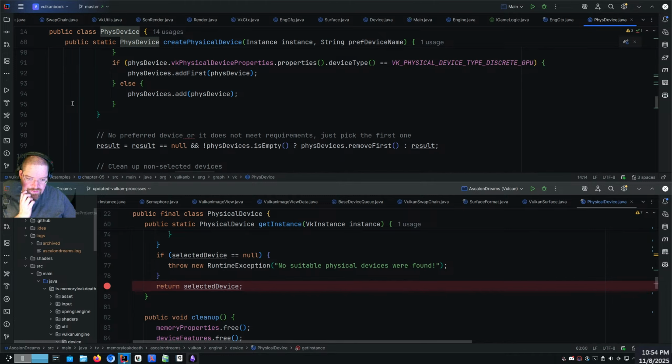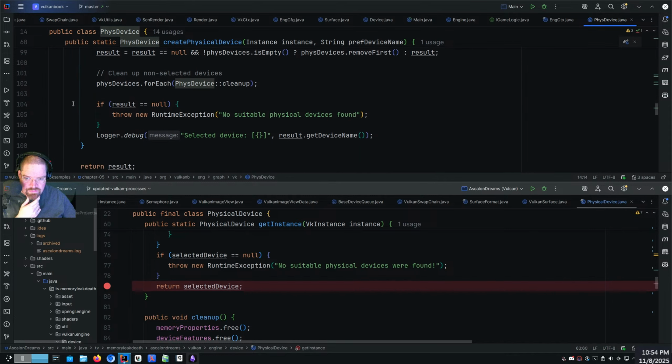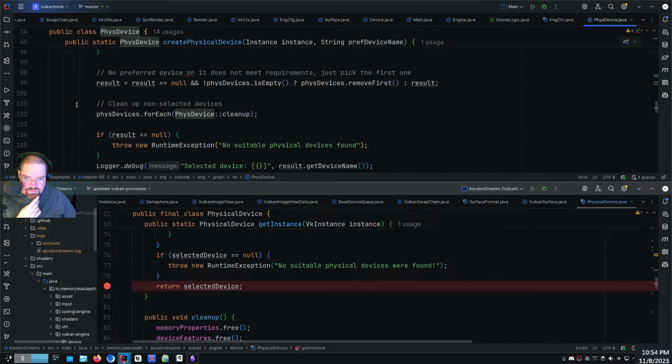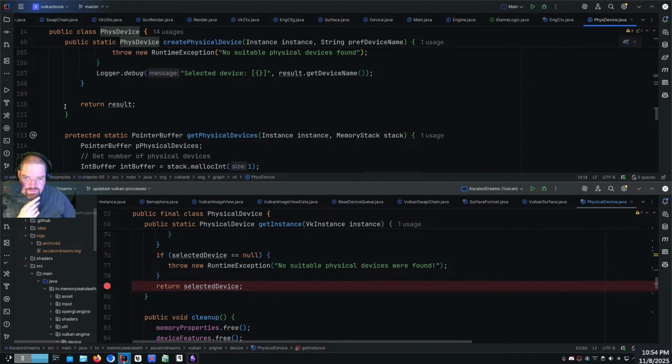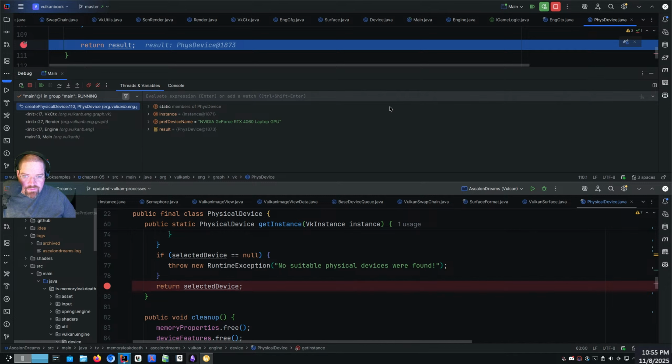GPU. It does not pick the first one. Return results. Okay. Debug to that point.